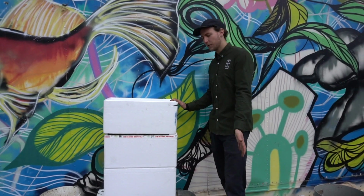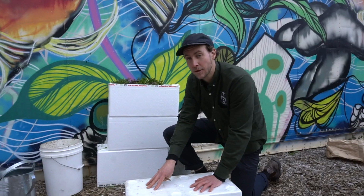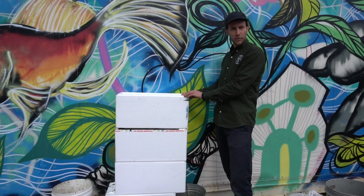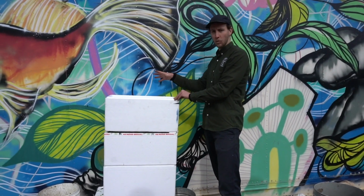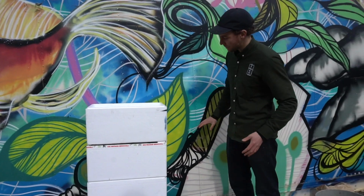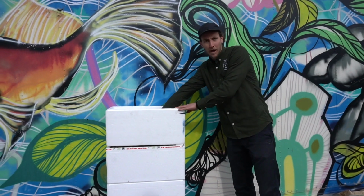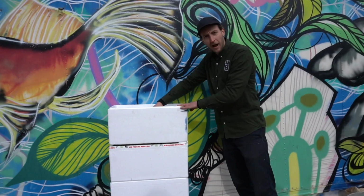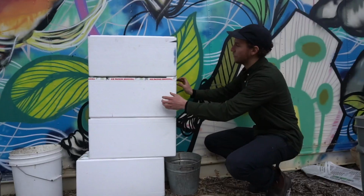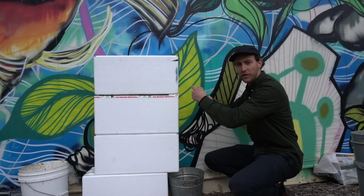So adding your 4th layer is the exact same as adding the 3rd layer. I'm going to perforate it so that the worms can eventually, once they've eaten all this food waste and turned it into castings, move up. So you're going to put down bedding, compost, your worms, another layer of newspaper, and then food scraps. And what will happen is there'll be rich castings in here, and your worms will come up looking for new food, and the worm farm will then be here. You then can put these castings into the garden, rotate it back up. This will become the new farm. It'll become worm castings, and the rotation will continue.